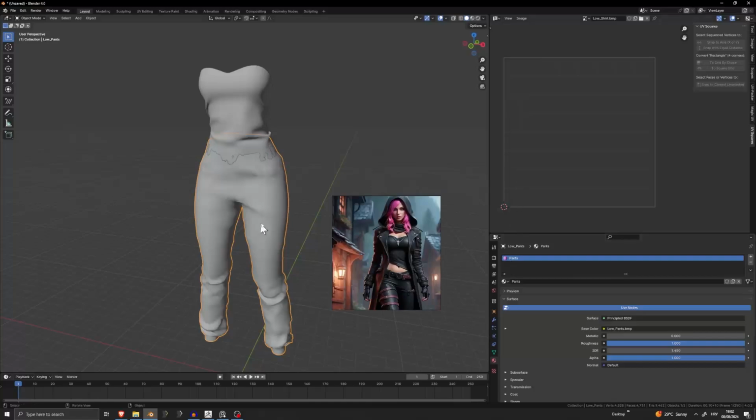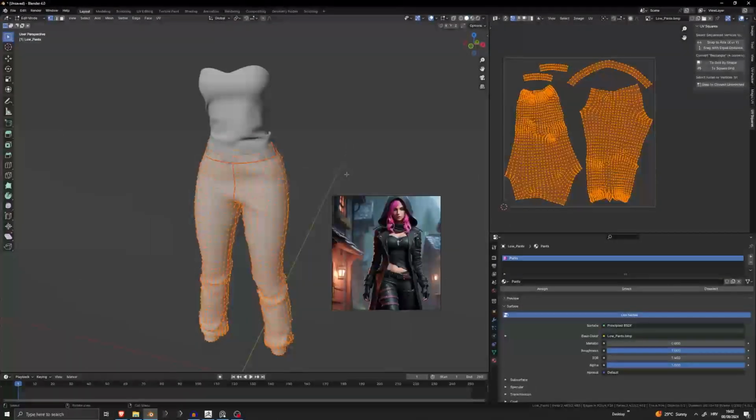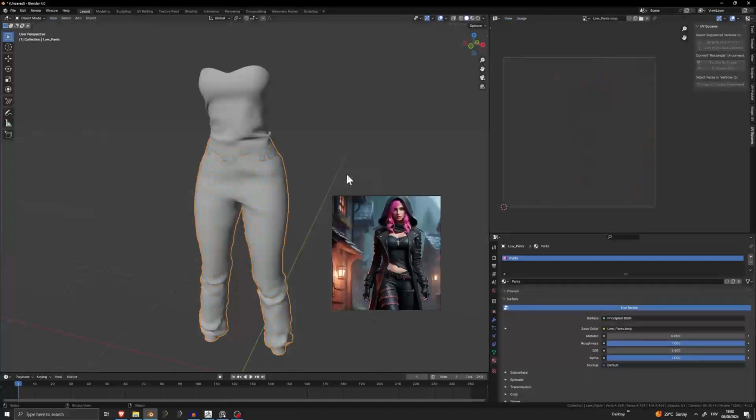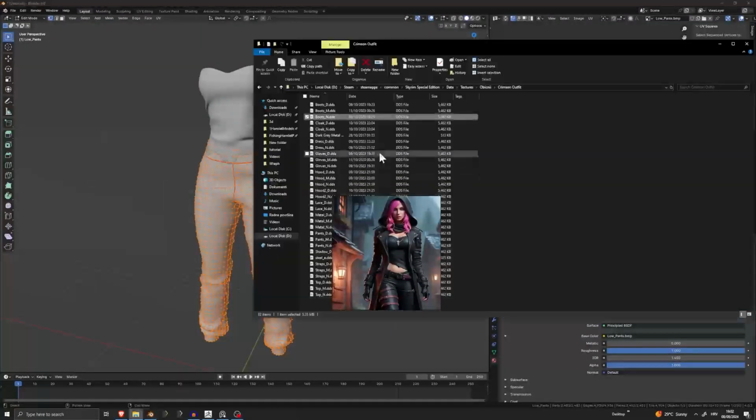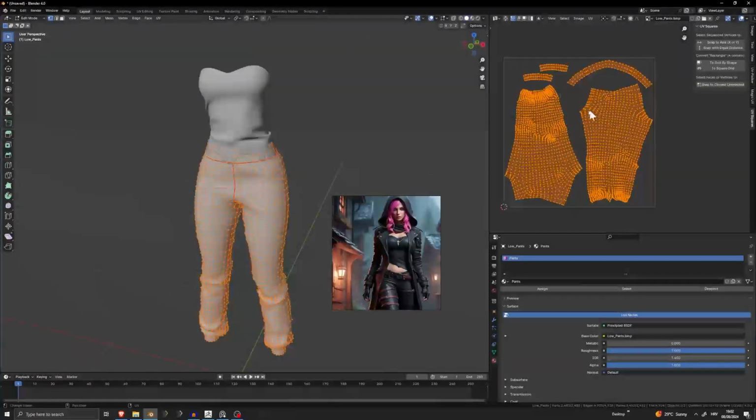This is called a material in Blender, but I don't know if I'm confusing you. I'm sorry, but it's important that you at least try to understand this, because when we get to texturing, you'll face this. If you make a mistake here and don't recognize where you can save space and where you cannot, you're going to have huge problems. So we will keep pants as their own texture set, with their own pants N, pants D, pants M, because they take too much space. If I went for less, their quality would be trash.